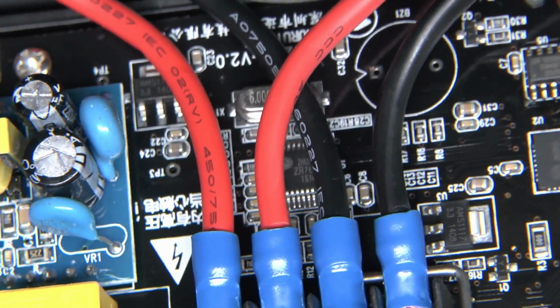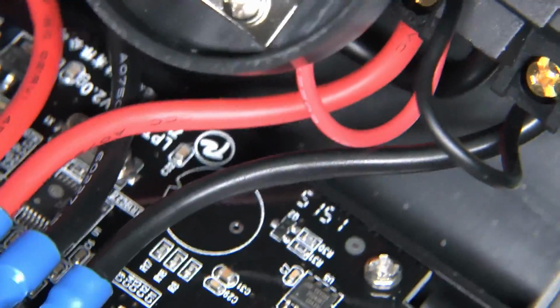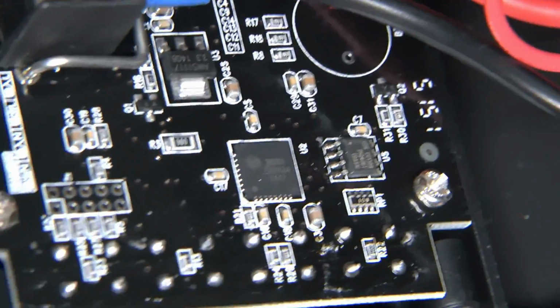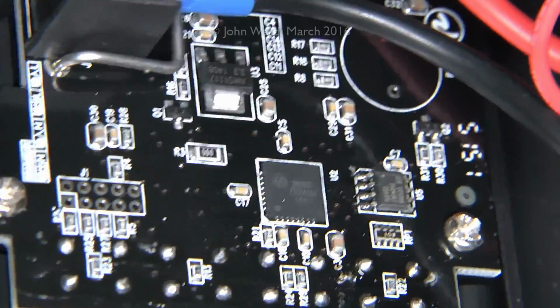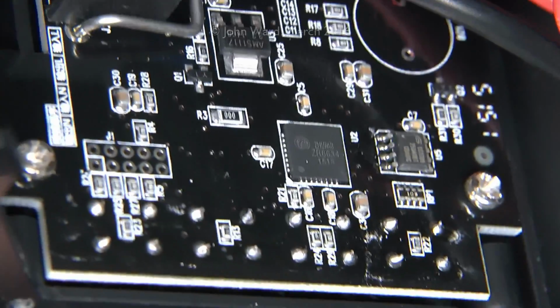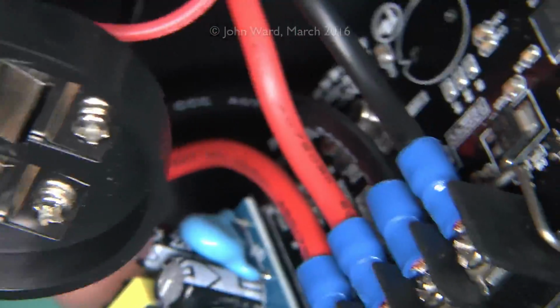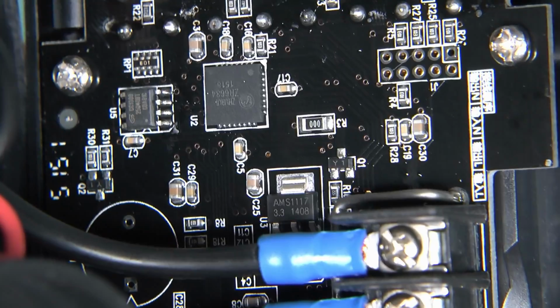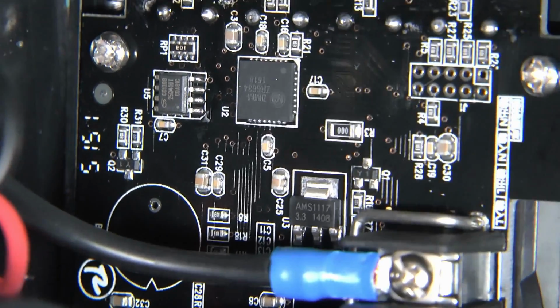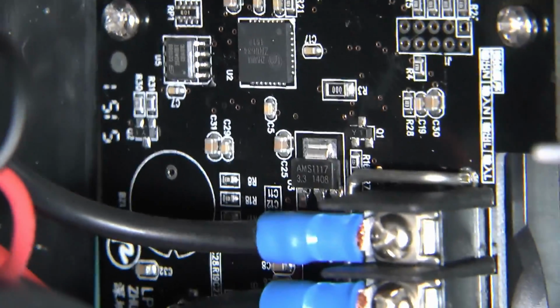So other than those actual chips, there's not a huge amount else in there. There's obviously various resistors and capacitors in there, as you would expect. Some kind of header over the side there, presumably for programming or configuration or whatever. But yeah, it's not a huge amount else, so fairly minimal design. It's got a small device in the middle there, that's an AMS117, it says 3.3, so presumably that's a voltage regulator of 3.3 volts.